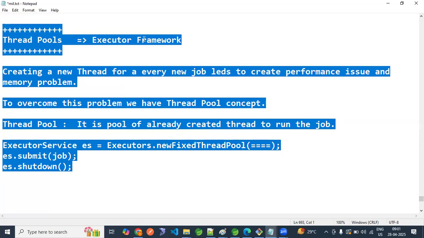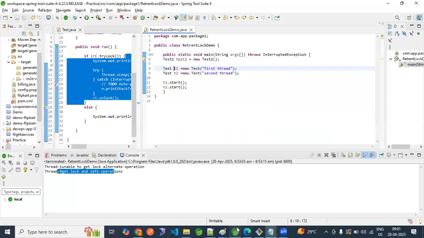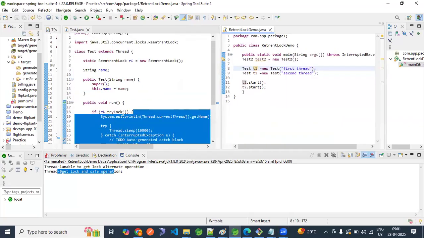We will see it programmatically now. Come here in our program. These are the two classes. Let me rename this for the executor program.